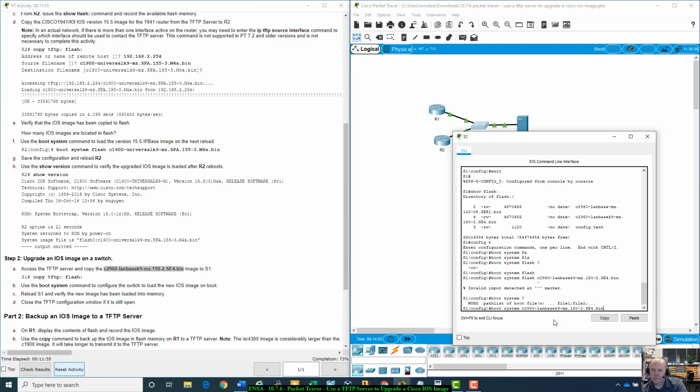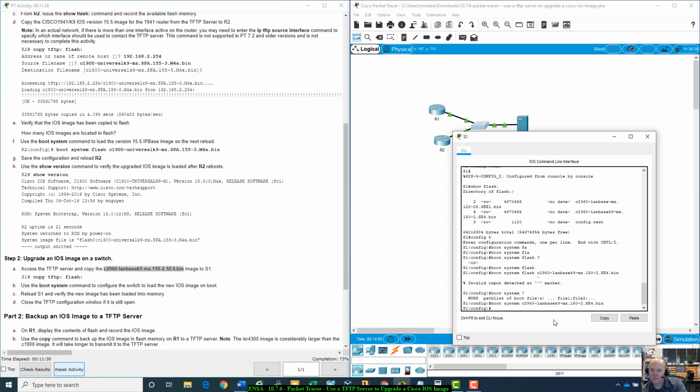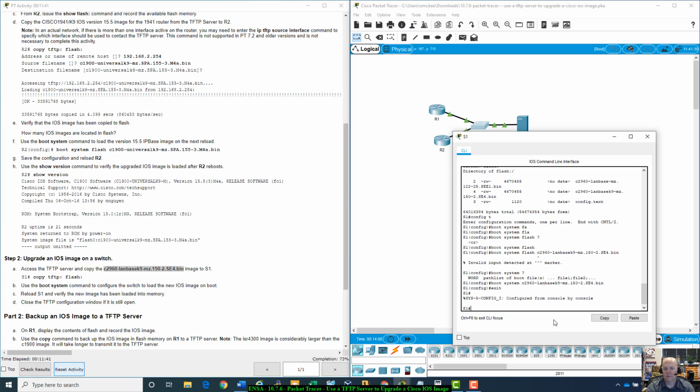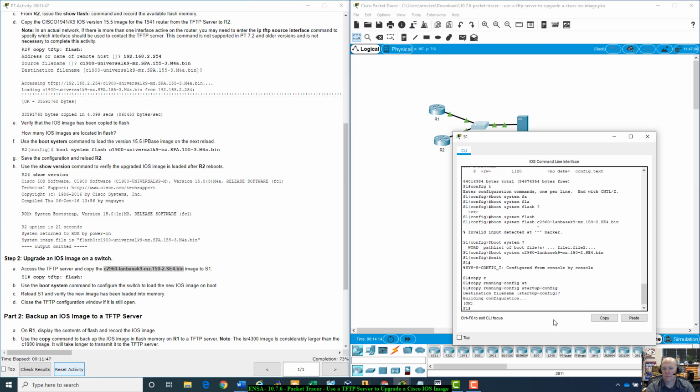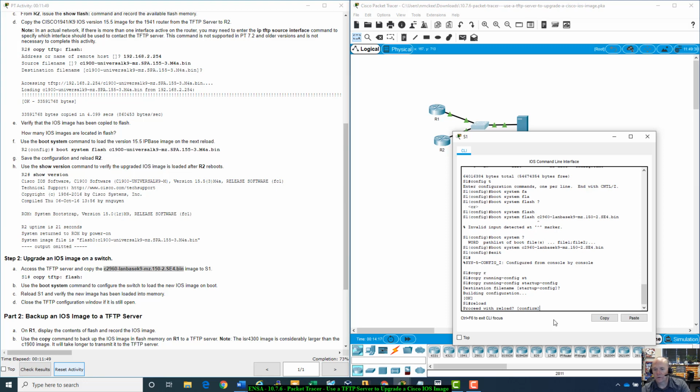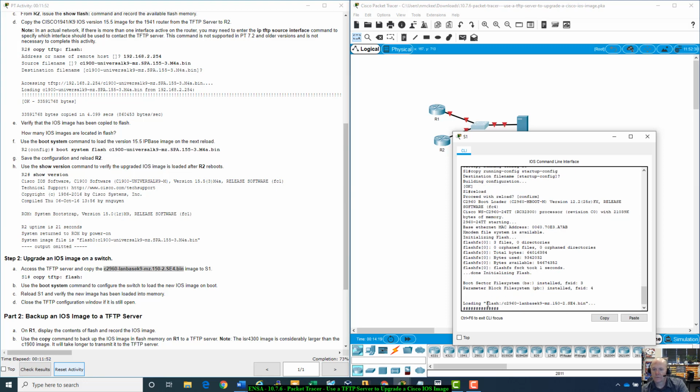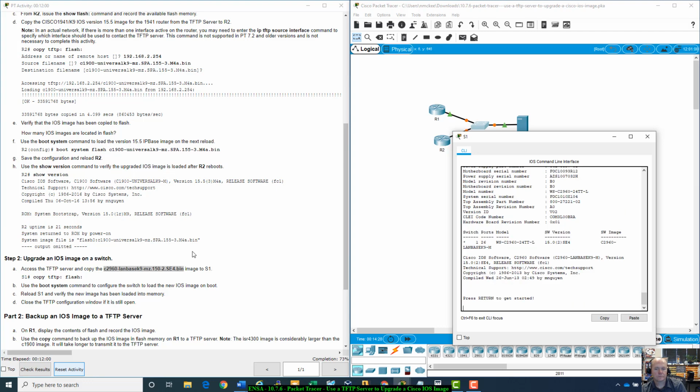How about just boot system, right? Exit, copy, name, startup. Let's see if that'll work. Yep, it's working because it's loading the SE4. Alright, so it did load it. So we can just do boot system, not boot system flash, so that's fine. Alright, so reload it, close the TFTP configuration window that's still open.